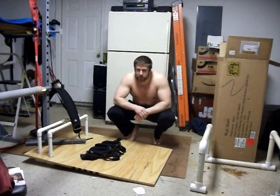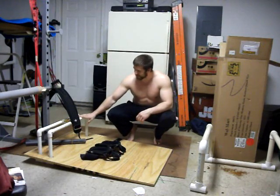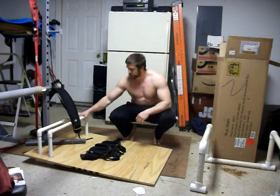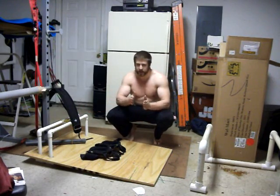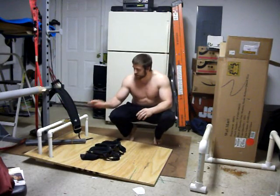Alright, this is the Slizzard Lounge and this is my multi-purpose tool that I made. It's one inch thick plywood and here you can see I made a double set of the PVC bar that's kind of like a really skinny set of parallettes. I thought I was going to need both of them, but you don't — you just need one.